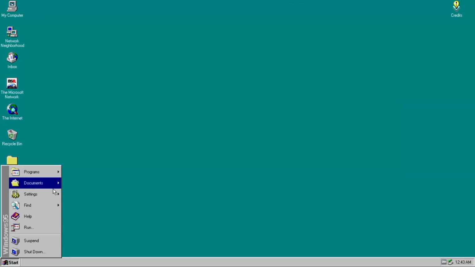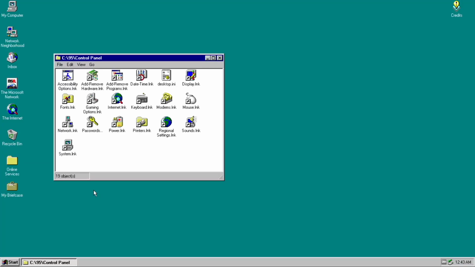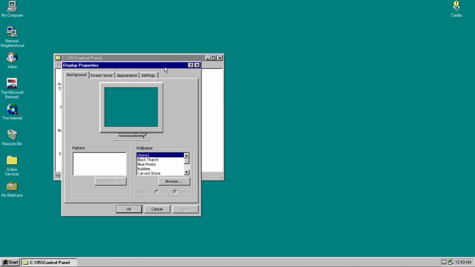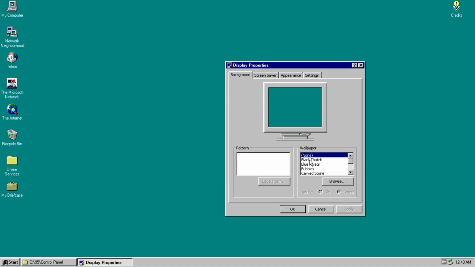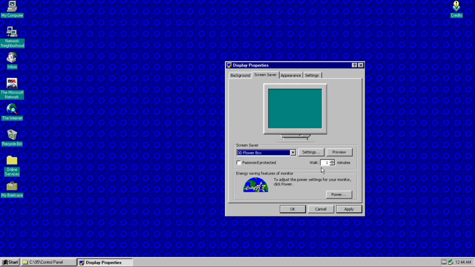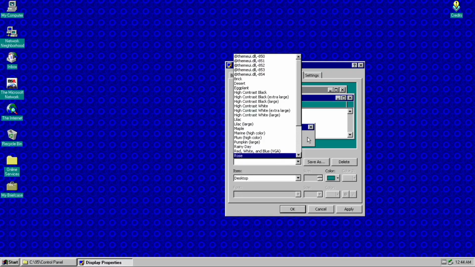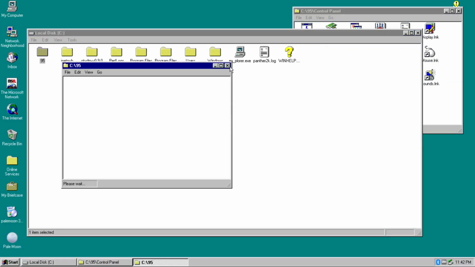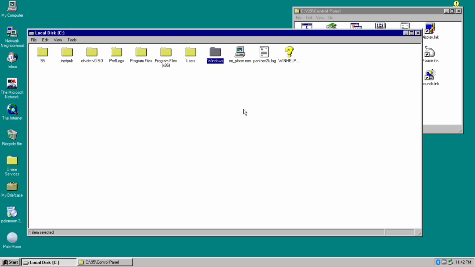After a reinstall, now we can see that there is a Control Panel recreation in Project Chicago. Again, this is not the mod's fault. Probably something to do with my new laptop, as I just migrated all the VMs at the time of recording the footage. And it's working. You can change the background, screensaver, and the window theme, even though you're only able to change between the high contrast themes. And you can navigate through the C drive without a problem.